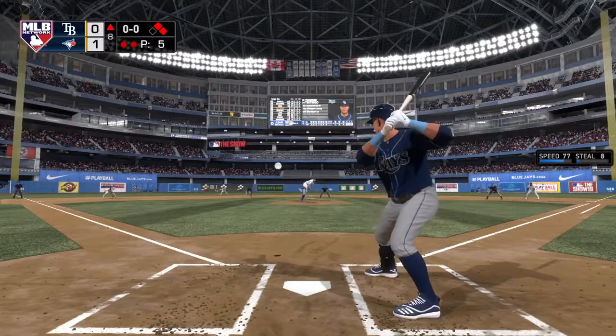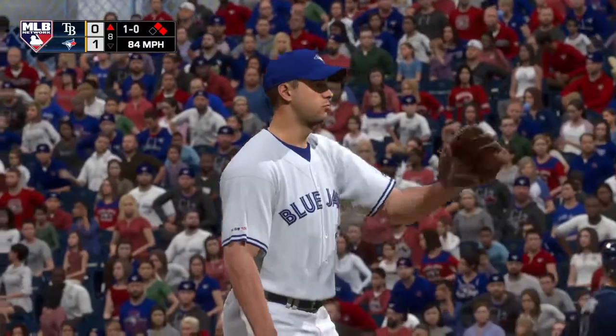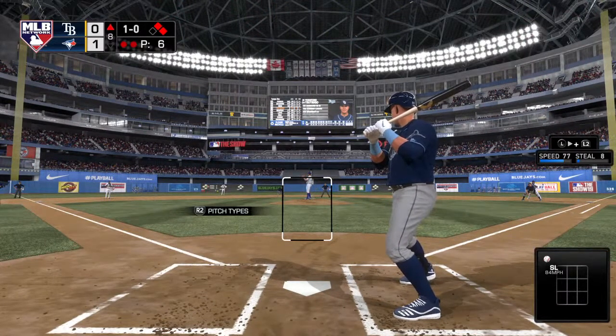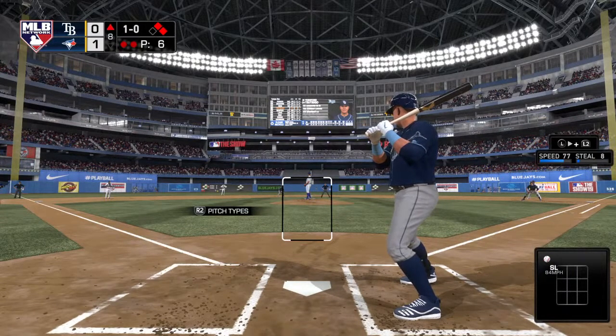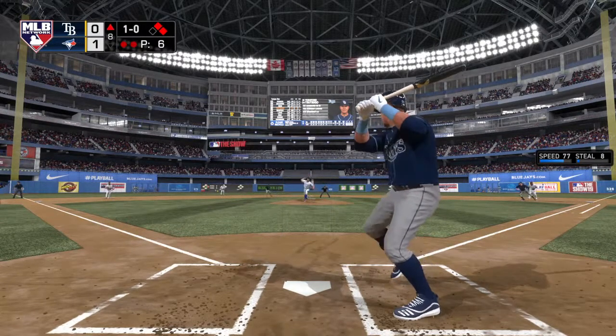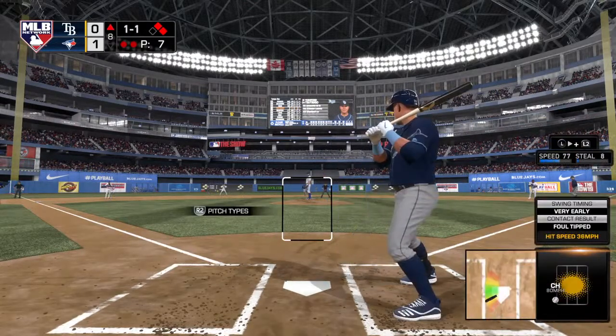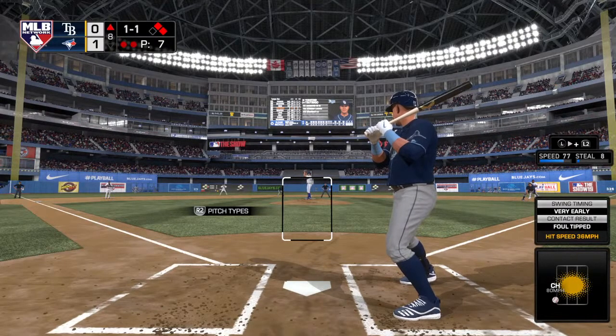Trying to hold the lead. Here's the delivery. Lays off 1-0. This is a critical point right here. Things are in danger of getting away from him a little, so we'll see how he deals with it. Can't sit back long enough, and the count evens up at 1-1. Big spot. 2 out, possible tying and go-ahead runs on base.